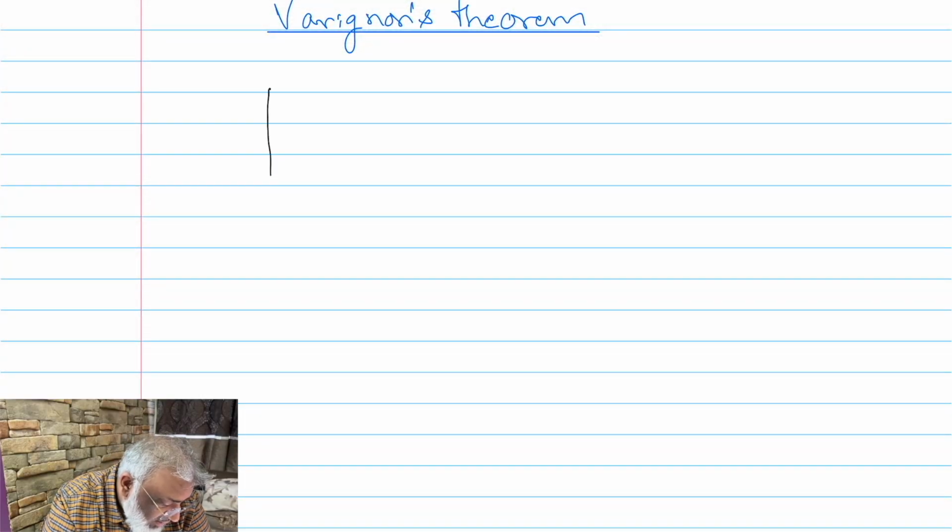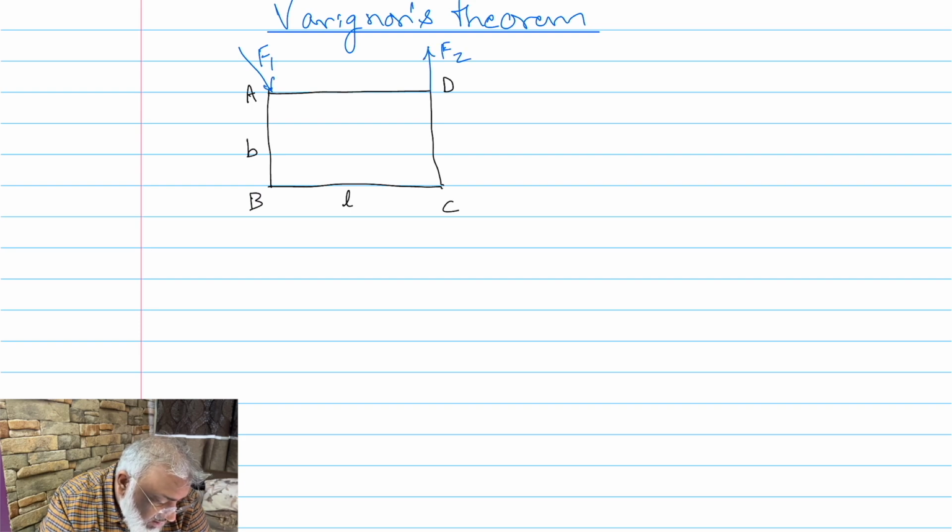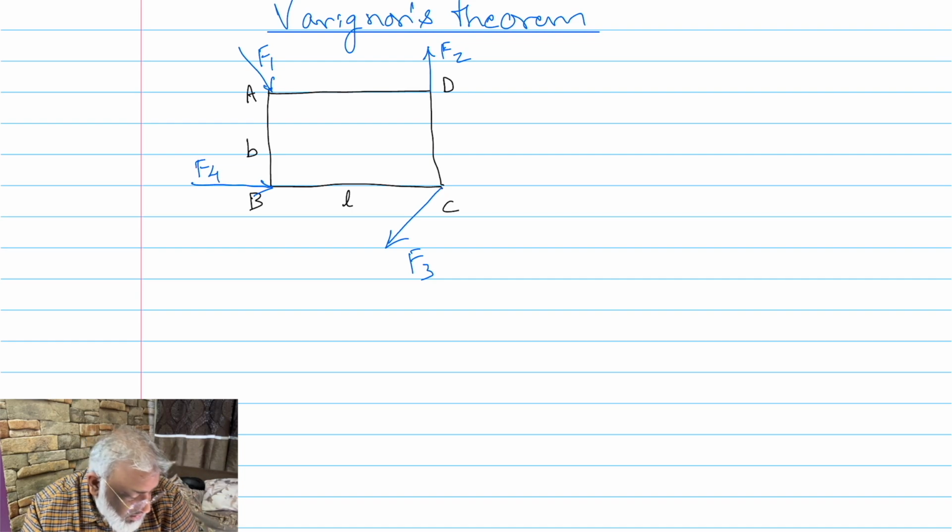Okay, so on paper, if I have to show, what will it be? Say for example, I have a body of length L and breadth B, and say these are the four corners, and there are different types of forces acting. Say there is force F1, there is force F2 like this. Say maybe here there is a force F3, and say there is a horizontal force F4 like this. So there are four forces acting on the system.